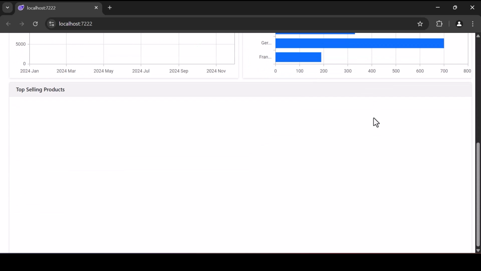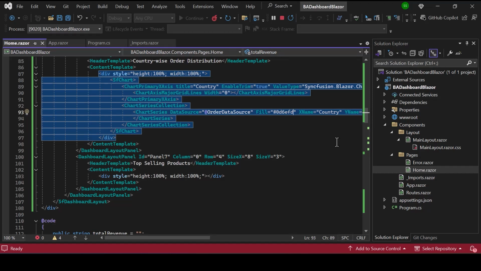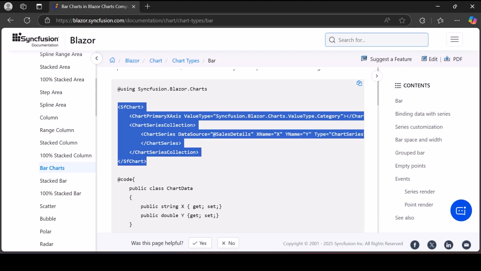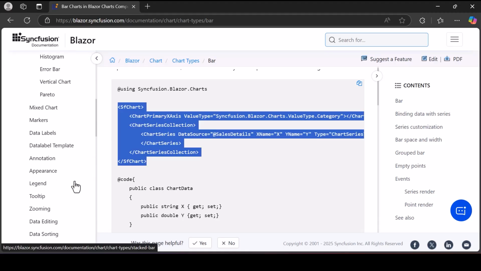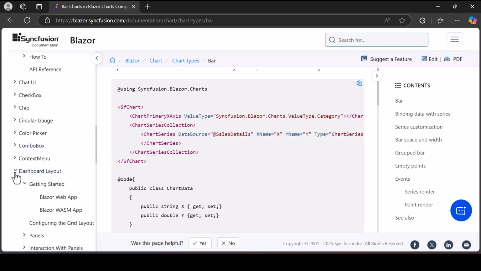Now coming to the last panel, which is the grid. Again, we go back to Syncfusion's documentation to get the basic structure of a grid. So we'll go to the data grid section.